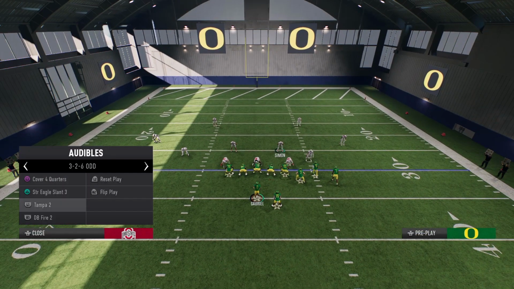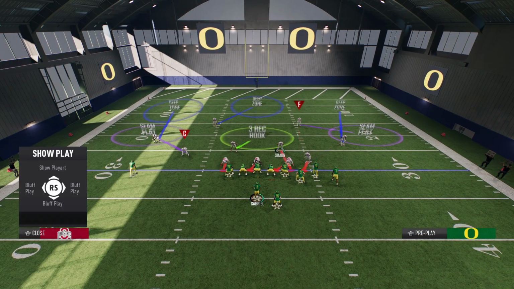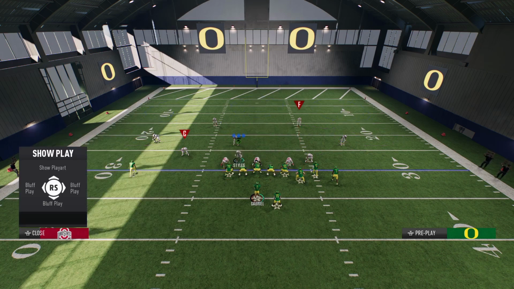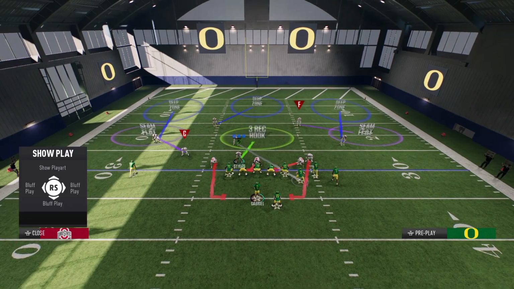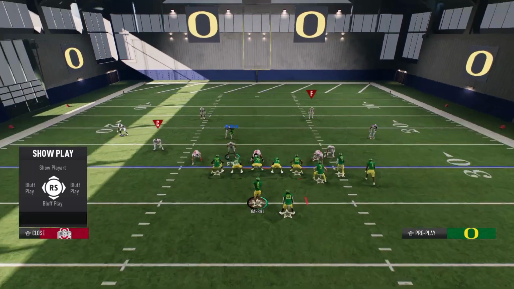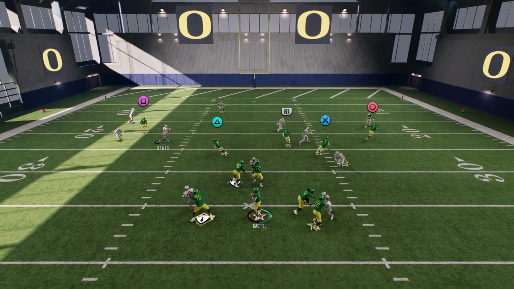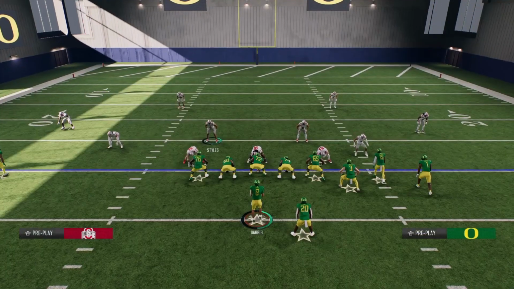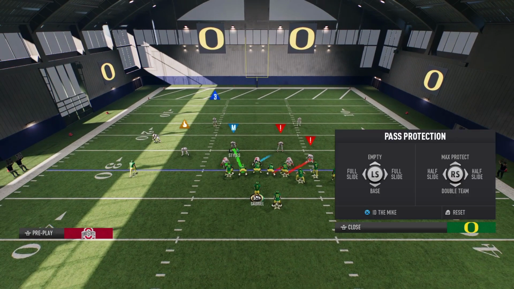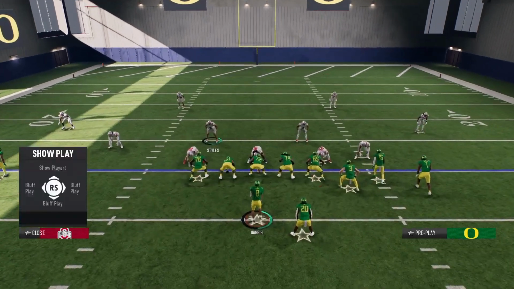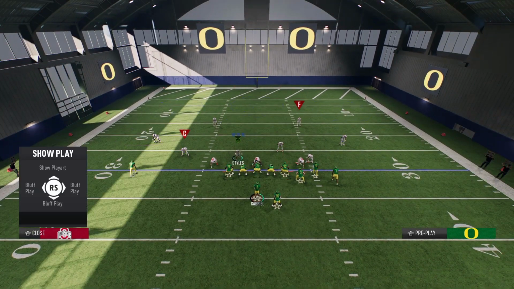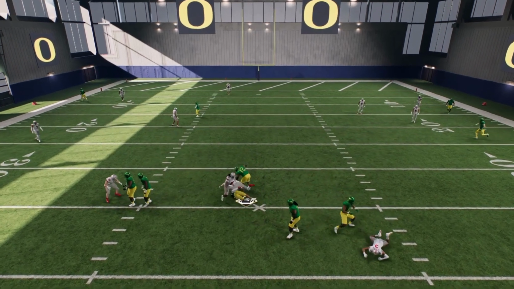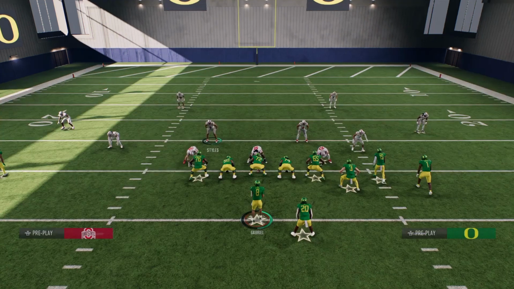One other way that you could run this, and I don't think I run this a lot, but basically you move this guy over like this, and now we're going to try to send the slot off the left. So it could look something like this. If you want to slant your D line inside to kind of get a better angle, you see here. Sometimes he can get around the edge. Again, those slot corner blitzes are primarily for when they slide protect, because if they half slide to either side, these slot corner blitzes are pretty consistently reliable, and you can get these slot corners around the edge. But you set that up with your loop blitzes, which is the foundation of the defense.